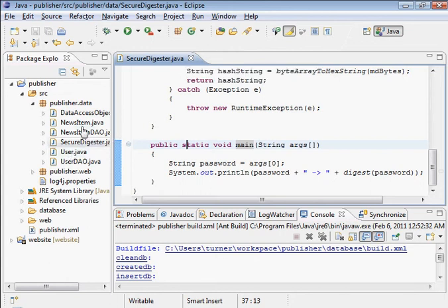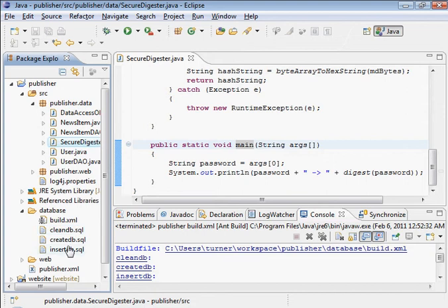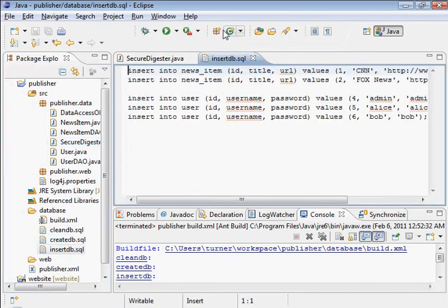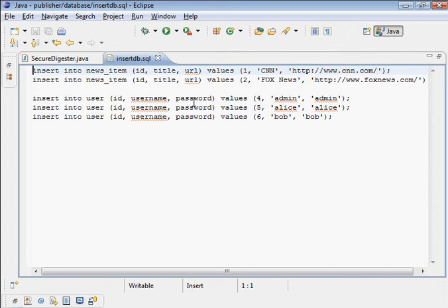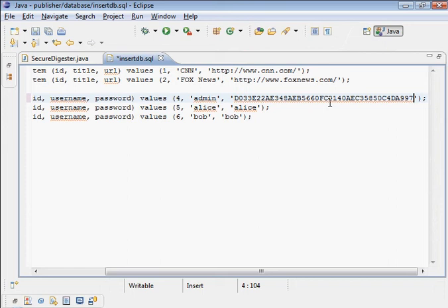I'm just going to play it by ear here. Well, let me explain where we're headed here. In the database, when we do this insert DB, this password now will not work. We have to pass in the password digest. So the digest of admin is still the password. Now we need to paste in the digest.